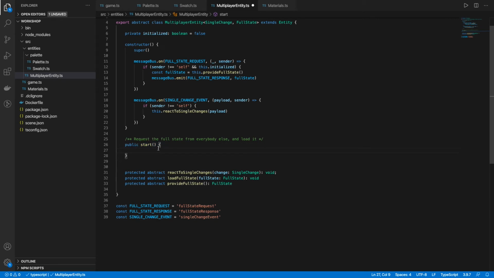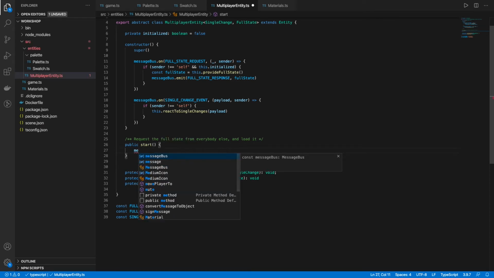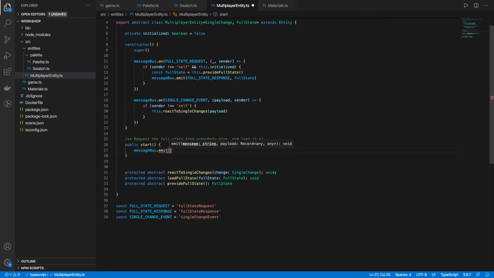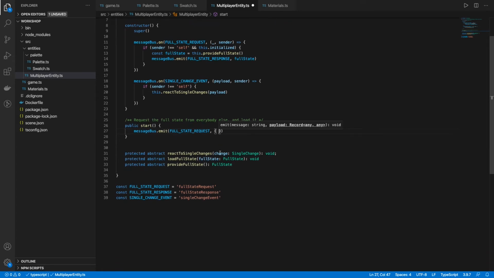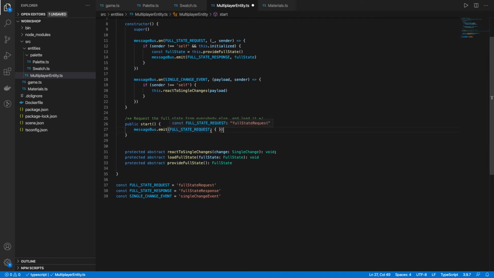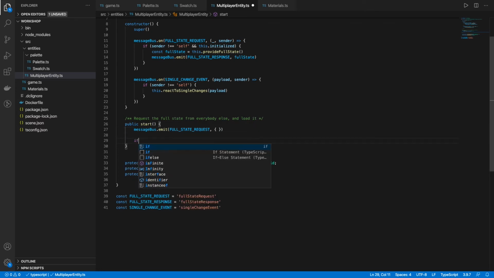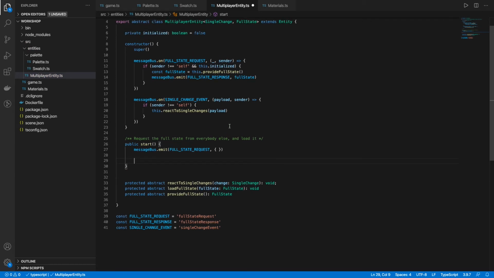So okay, basically when I start syncing, when I want to request the full state, let's just do just that. Message bus.emit saying I want the full state, nothing to send in particular. And then we would like to set a timeout.